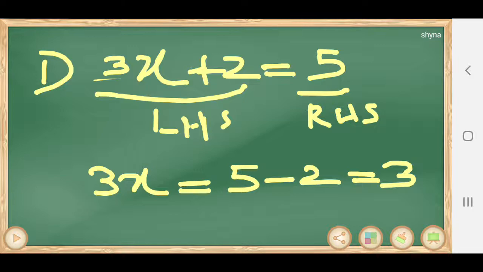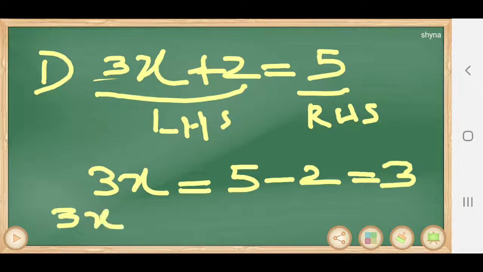Again I am telling, dear children, first step is to transpose all the numbers to the other side, with the variable on one side and numbers on the other side. If the variable has a coefficient, a numerical factor, you have to keep that term itself there, the total term, not only the variable. Then transpose all the numbers to the other side, then you will get an equation. Next part you can do yourself. 3x equal to 3.